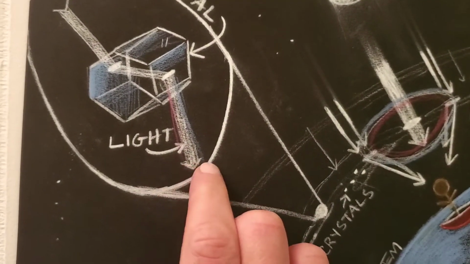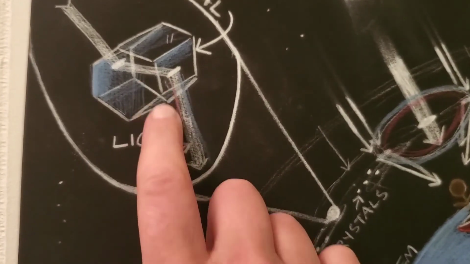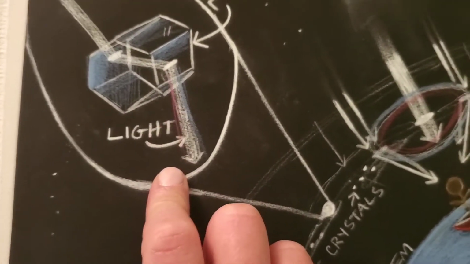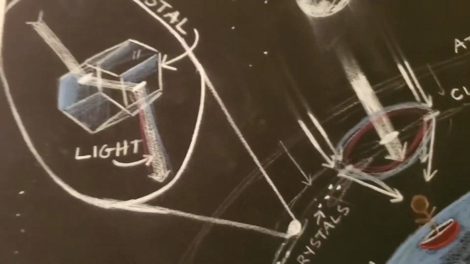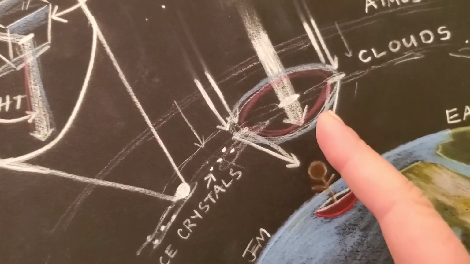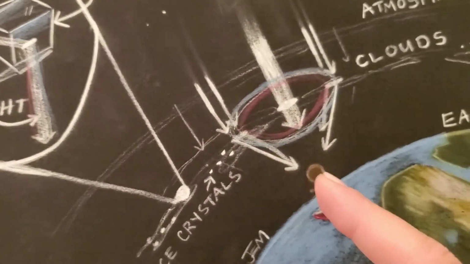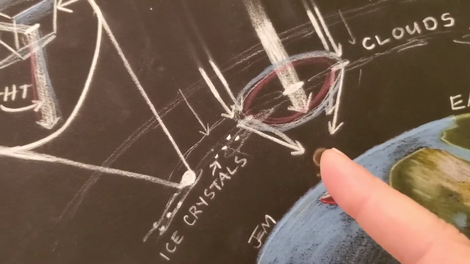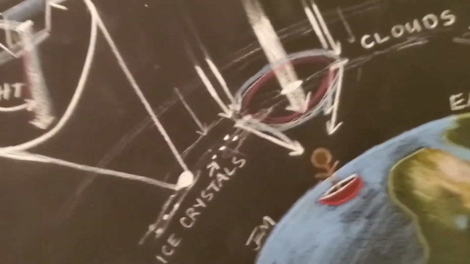And so because there are all these different waves within light, they break up and get bent at different angles. So red gets bent at the lowest angle, and blue gets bent at the highest angle. And that's why to the inside of the halo, it's kind of reddish, because that light is getting bent the least out of all the light coming in.